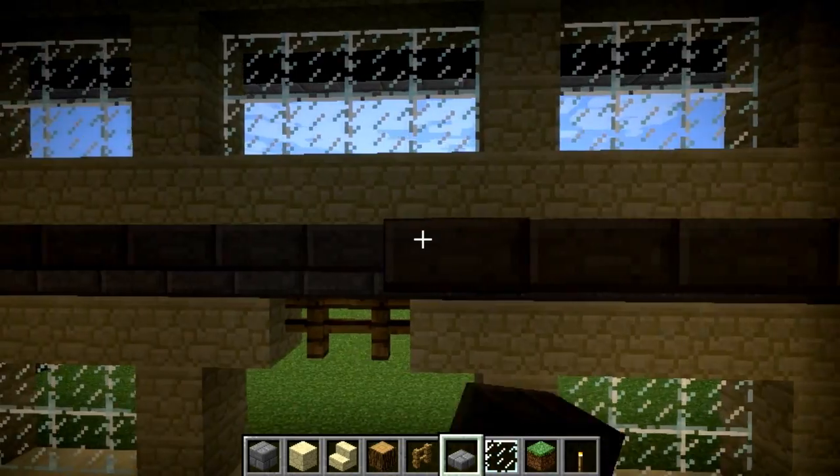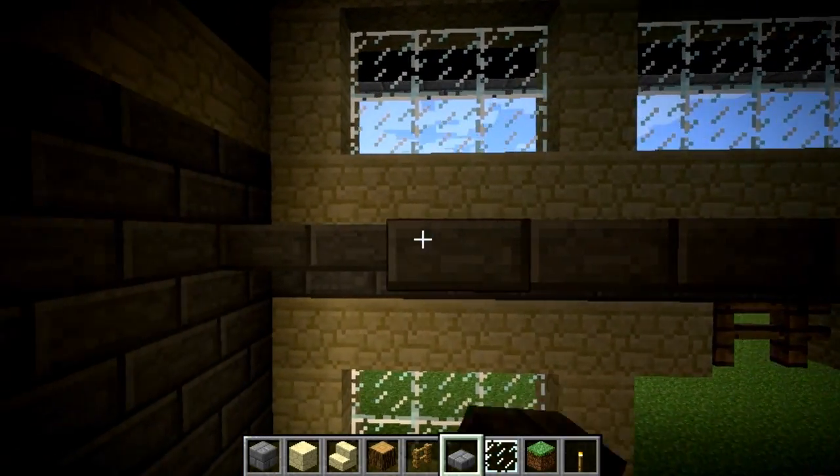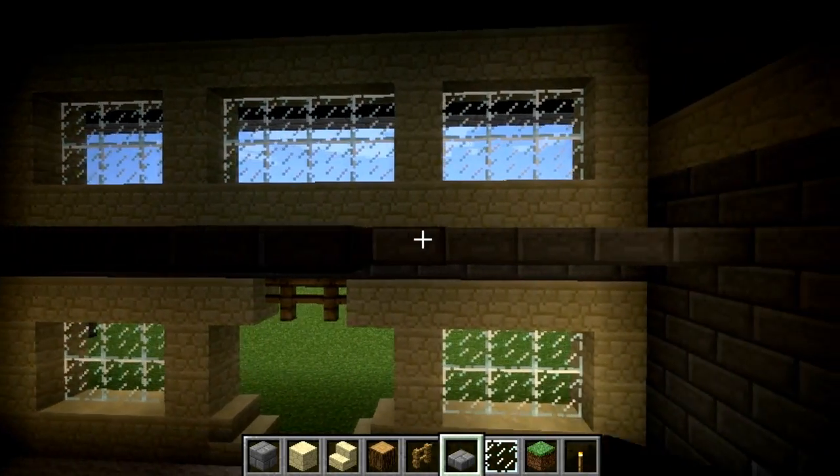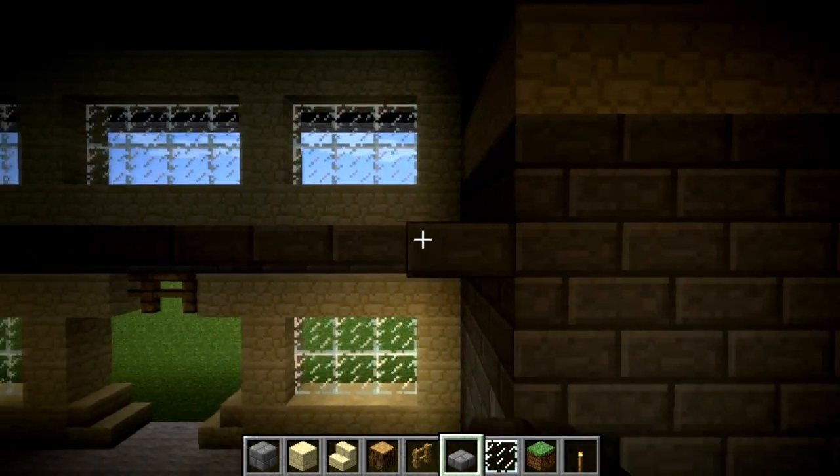And actually, you're going to do this, and then you're going to break some of them to make a staircase. But I want to do the floor first, so I have an idea how the staircase should work. So let me fill this in, and then we'll get back and work on the staircase.